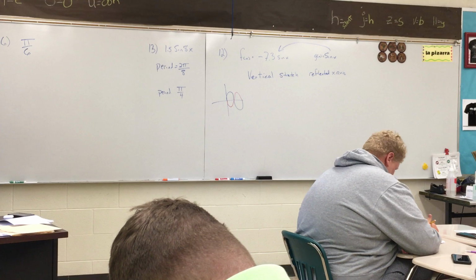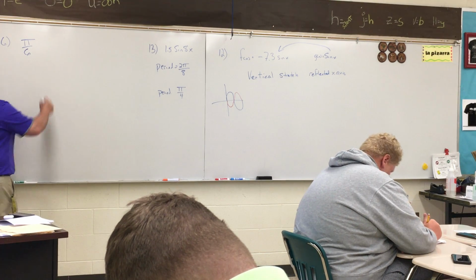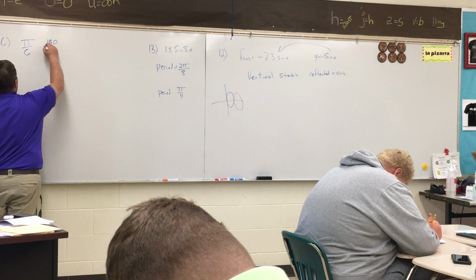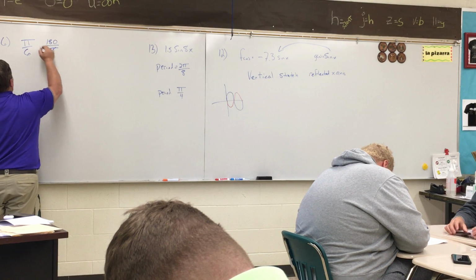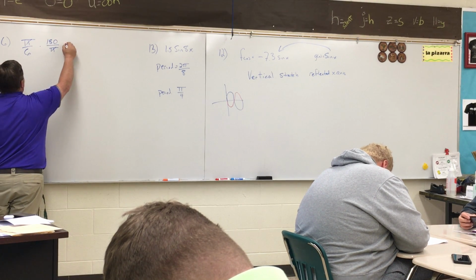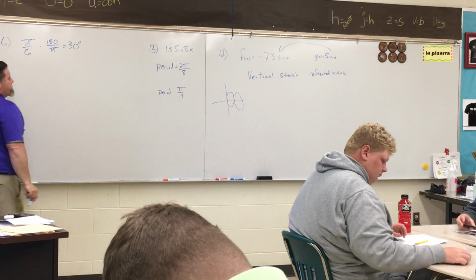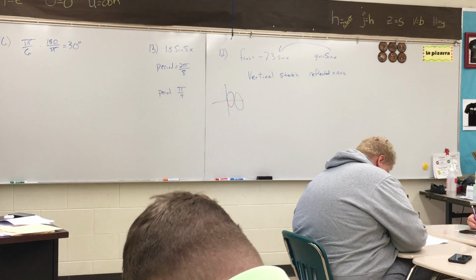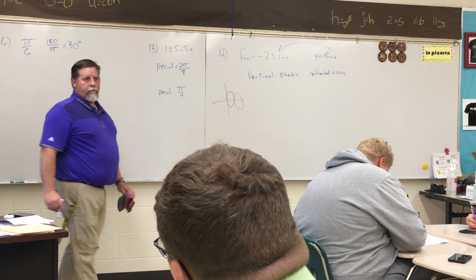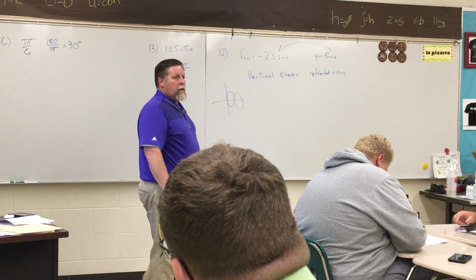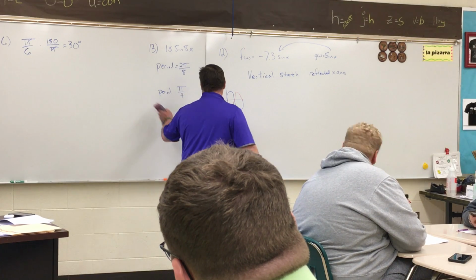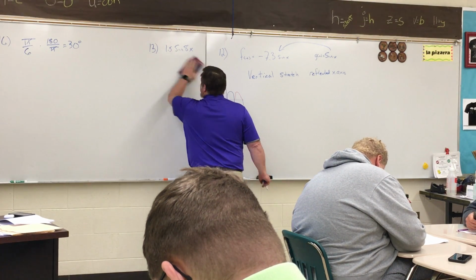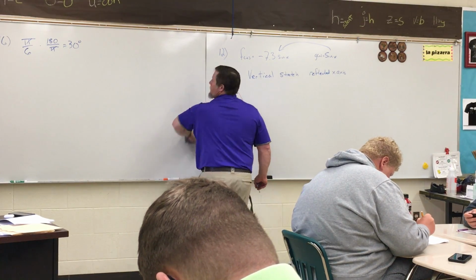What's our converter? Divide by 180 over pi. Cross, 180, that divides equals 30 degrees. Amelia, was there a faster way of doing it? Yes. You could have looked at E in a circle, looked at 30 degrees, or at pi over 6, and it says 30 degrees right there.